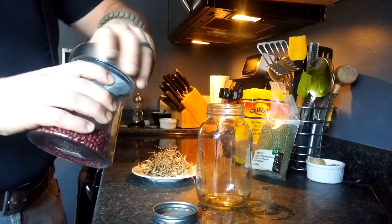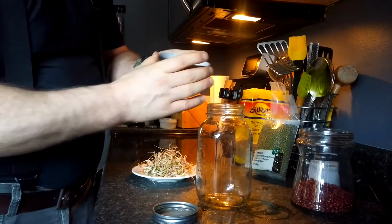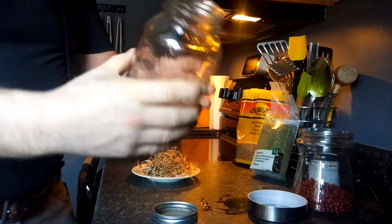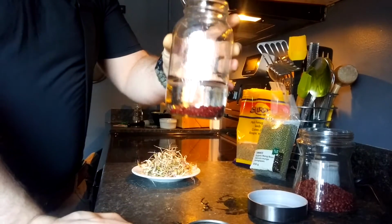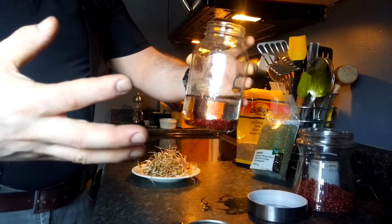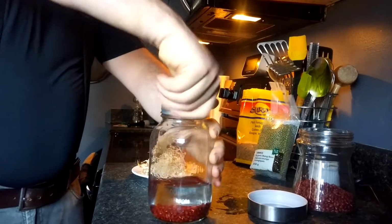So I'll take my jar, and I will probably measure out, say, 2 or 3 tablespoons of seeds. And I'll just add them into my jar. Now all I need to do at this step is just cover them and let them sit in water. So I'll just fill them with water. Okay, just enough to cover. And I want to let that sit for about 24 hours and let those seeds, the beans in there, soak up all that water. Once they've sat in there for anywhere from 18 to 24 hours would be good. And the lid can be on the whole time.